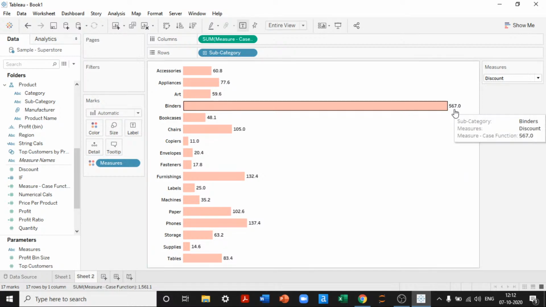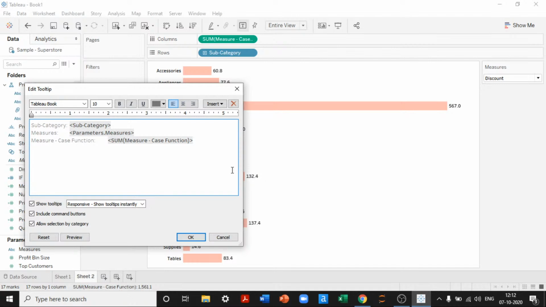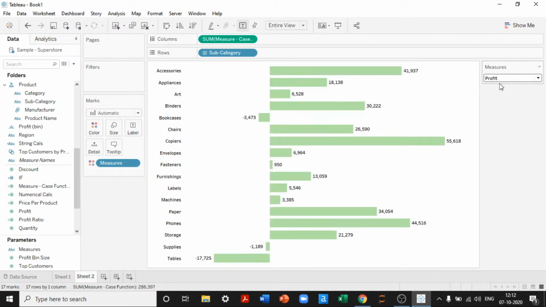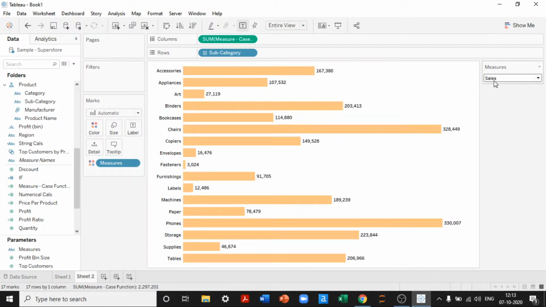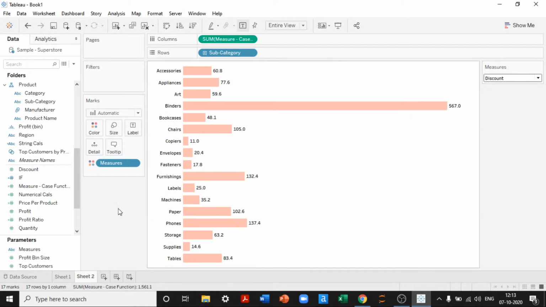But the problem is discount. I do not know whether it is dollars or thousands or anything. The units is not very clearly visible. This can be simply dollars. This can be simply thousands of discounts. 5,567,000 dollars. Here it is $55,000. But since the units are not specified, and whenever we are comparing with multiple units, we don't want to have this many numbers in this. We need to control the data to a particular extent. So profit has to be in percentage. But okay, we are using profit, not profit ratio. I think discount also should be in percentage.